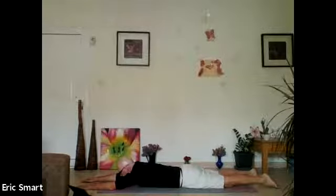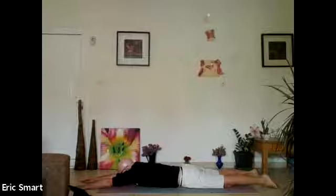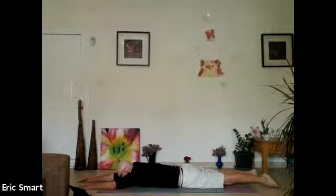Three or four breaths, whatever you're comfortable with, and then you alternate. Left arm, right leg. It's a lovely stretch. Perhaps you get a little bit of snap, crackle, and pop, but that's okay as long as you're doing it gently and allowing the body that 6 seconds required for the muscles, tendons, and ligaments to assist you to start to release. So just keep alternating. Focus on your natural pause.